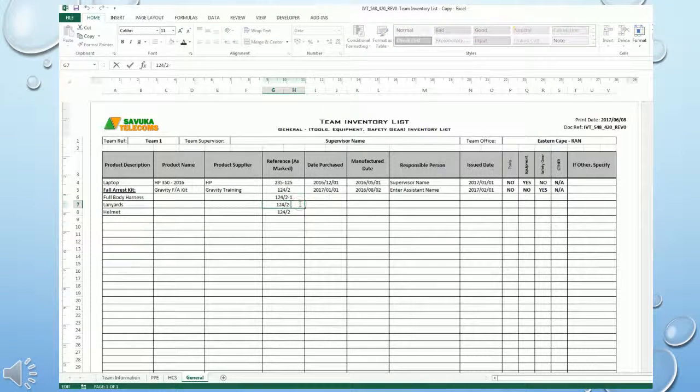Use the same number as the kit and then in consecutive numbers enter for each individual content of the kit. Should your date of purchase or manufacturing date or your product supplier or names change or vary if you bought it from another place, if this is not bought in one kit but will be put into one kit, you need to supply the information for each individual content. So basically that's it. If you complete it, you're done with it.